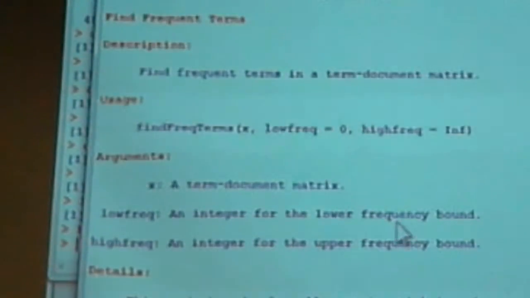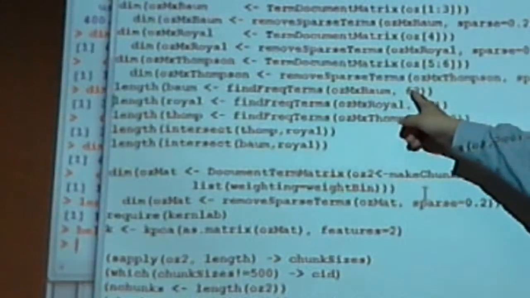Here, that's a low frequency bound. So, here basically, did I run this already? Yeah, I ran the first one, right? Okay. So here this is the lower bound for the frequencies in this one.